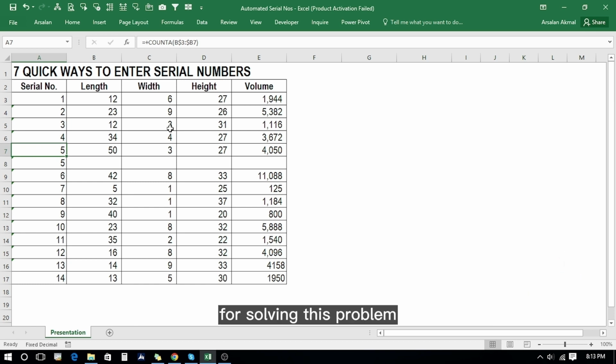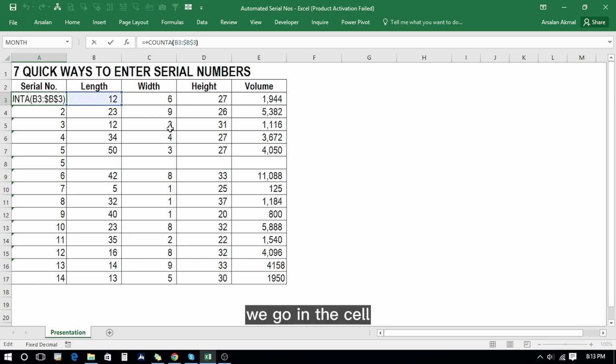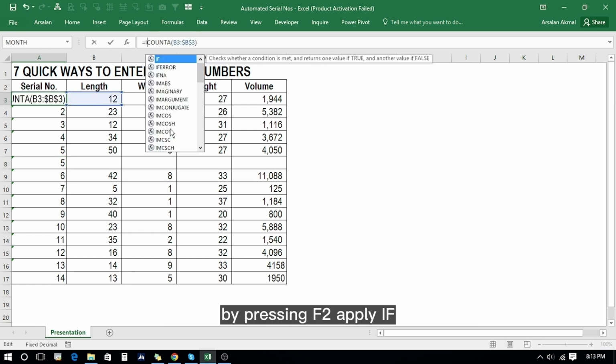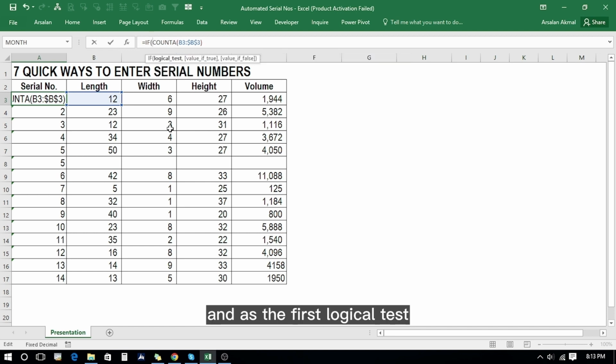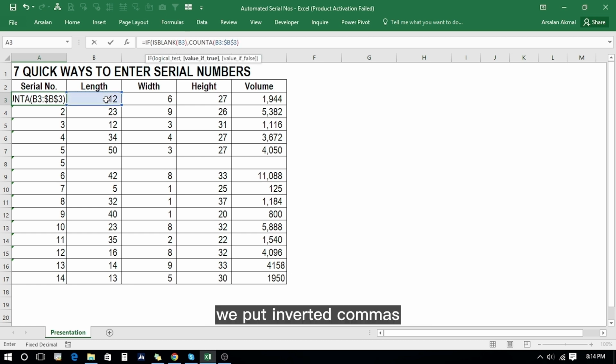For solving this problem, we can use the IF function together with the ISBLANK function to make sure that the empty row remains empty. We go in the cell by pressing F2, we apply IF, and as the first logical test we give ISBLANK, that is going to be the column B cell. We close the bracket, put a comma, we put inverted commas, we put a comma, and then we go at the end of the formula.